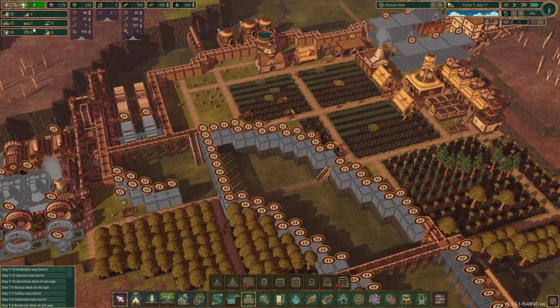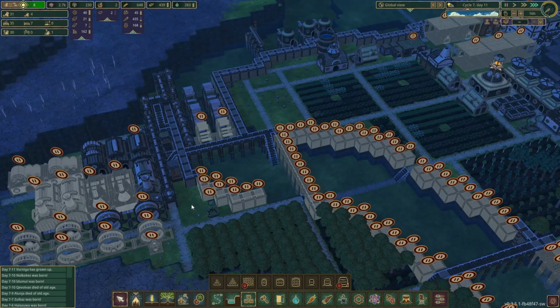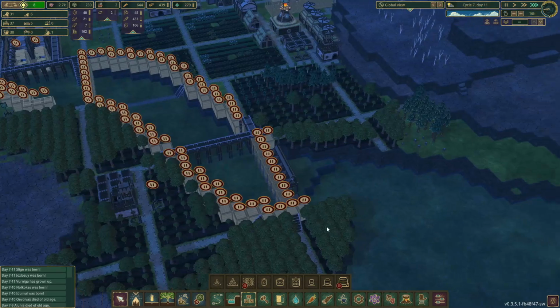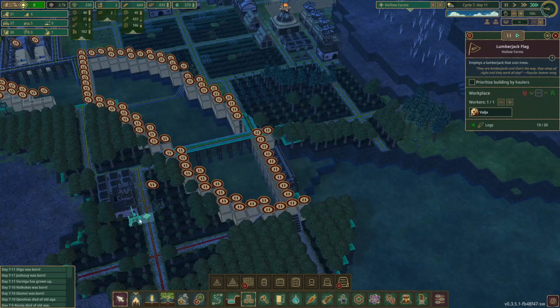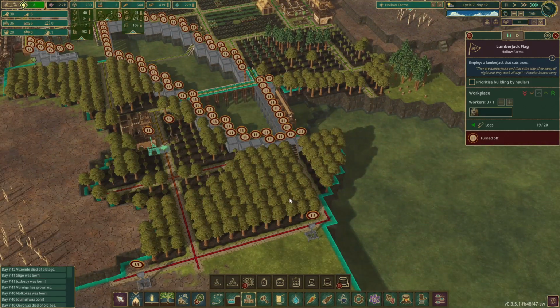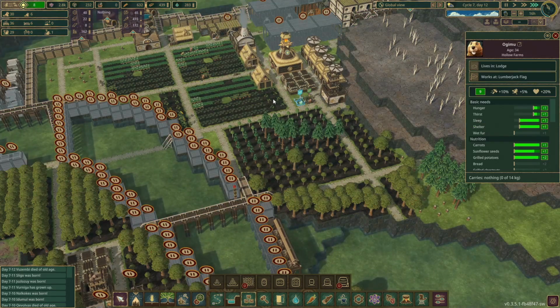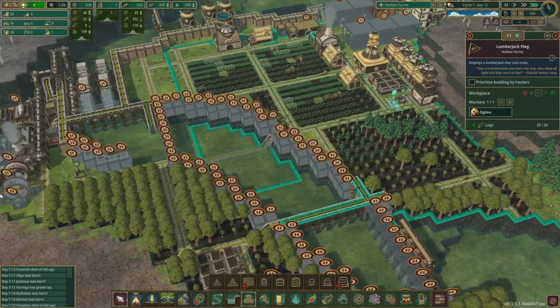Cutting it down to the wire here, get some additional housing going. I'm thinking that I don't really need that many lumberjacks. Yeah, because we're full of lumber.